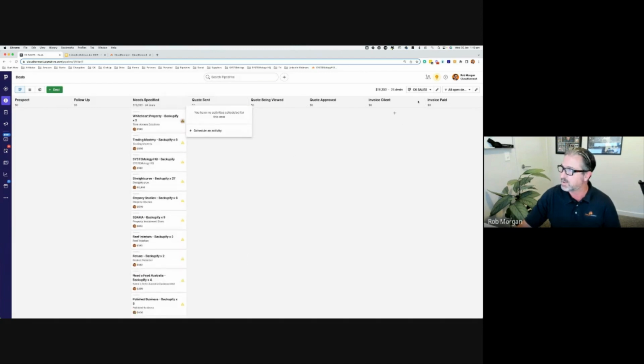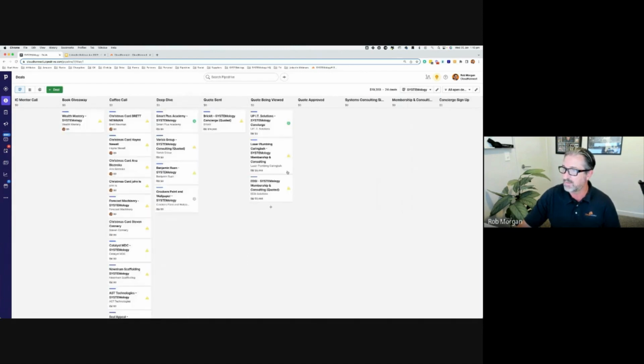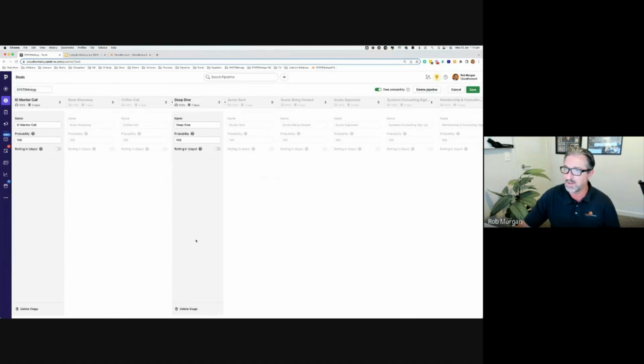Okay, so depending on which pipeline you're in, you have different stages and different names, and you can simply click the little pencil button and rename these stages any way you want to. The idea is you can have 3 stages if that's all it is for your business, or you can have 20 stages if that's what it is for your business. It's up to you how you want to manage this. It is totally customizable. So you can jump in and rename that as much as you want to.